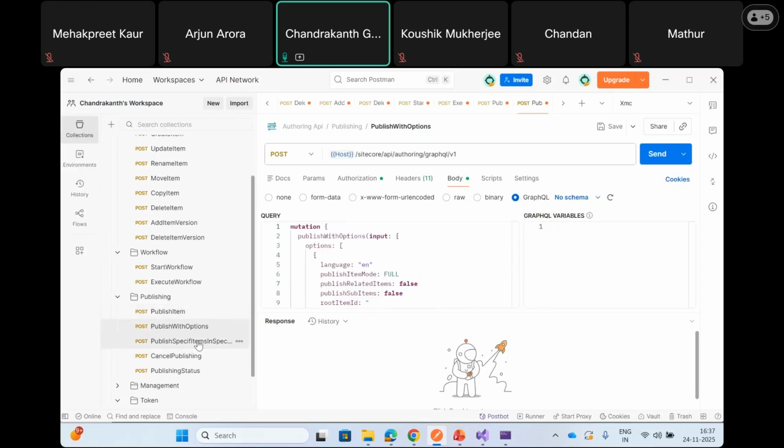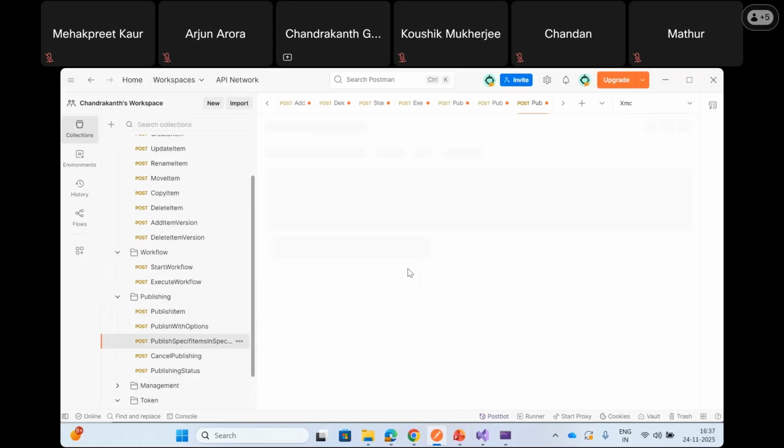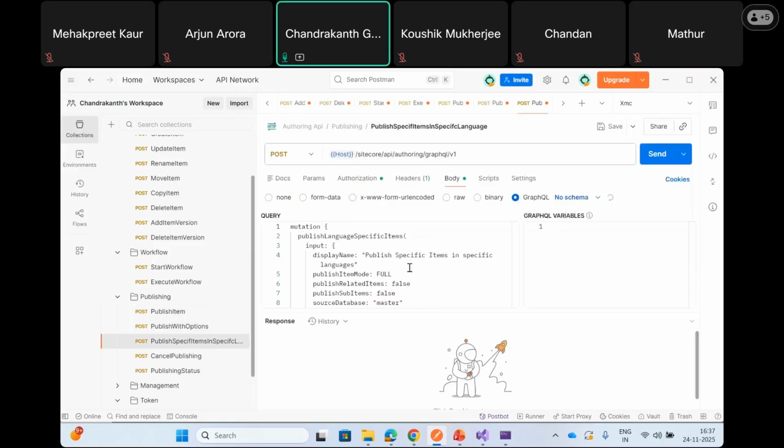Similarly, to publish specific items in specific languages, we have a mutation, which is publish language specific items.